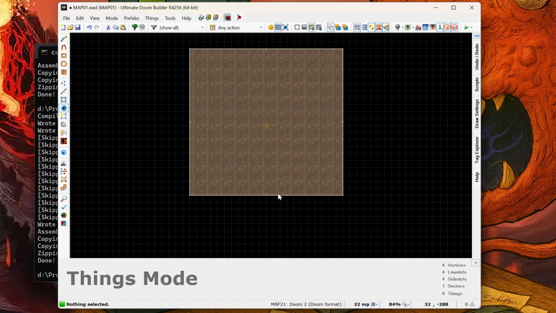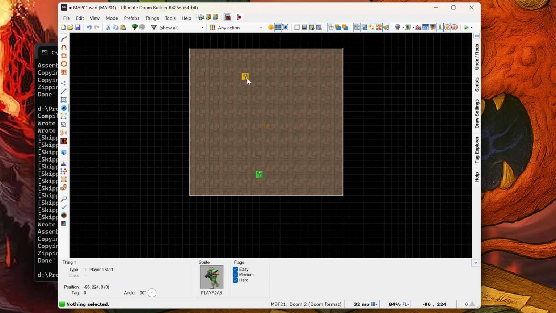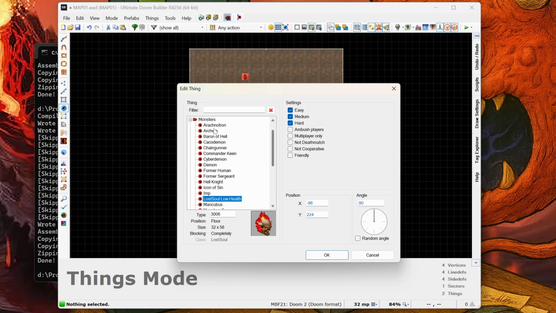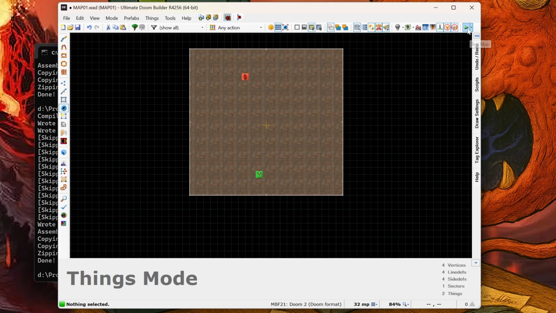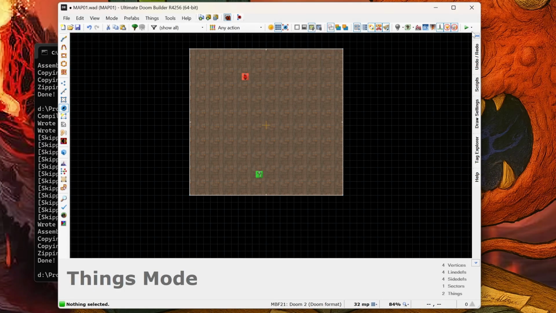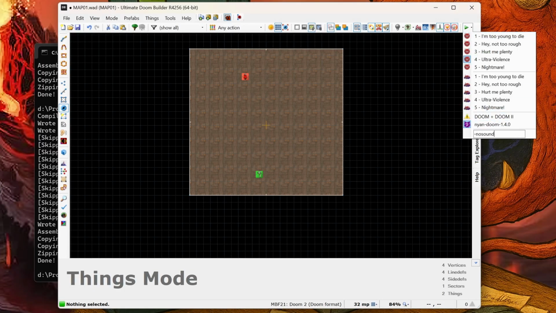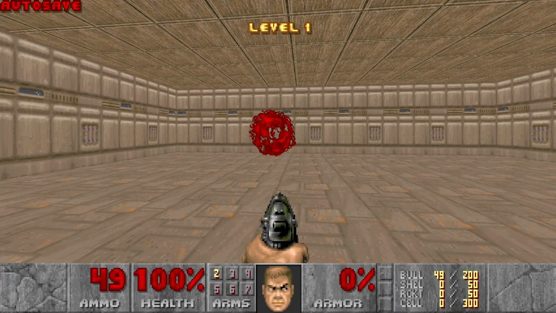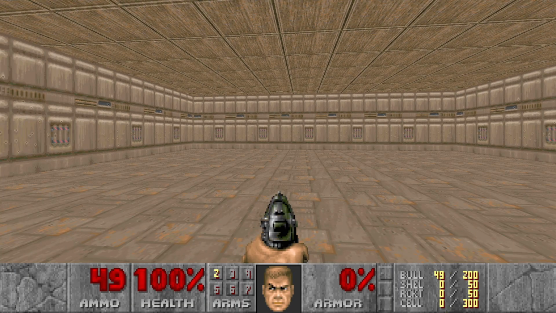So I'm just going to put a thing in here, so make a little person, and let's put in, I'll just type in lost, and you can see it now says lost soul, low health. But you'll notice there's only one lost soul, right? We wanted to make a copy. We've actually edited the original. So if I just get rid of that filter, you can see they're in the original monsters dir. It's renamed it, right? And if I run this, let me just put -nosound. So if I run this, you can see a single pistol shot, boom, will kill him. So it's working, it's just overriding the original.